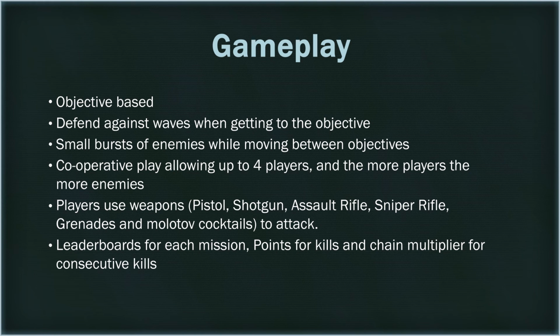The game is also multiplayer, with up to 4 players being able to play in the one game at the same time. This of course increases difficulty, with more enemies or stronger enemies being spawned more frequently. The players will also have access to a wide variety of weapons, from pistols to shotguns, assault rifles and sniper rifles, as well as a series of throwable weapons such as grenades or Molotov cocktails. Finally, the game will also feature a leaderboard system for each mission. Players get points for killing enemies and multipliers for killing enemies in quick succession.